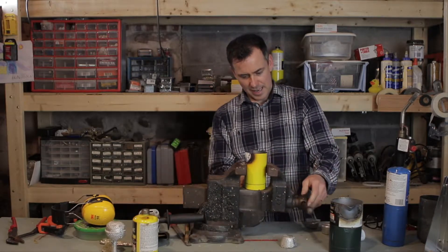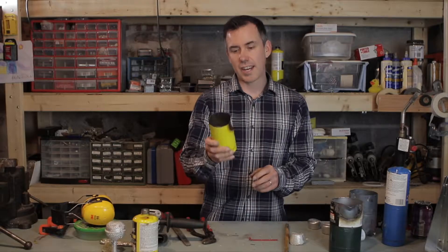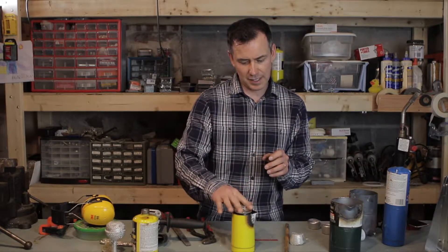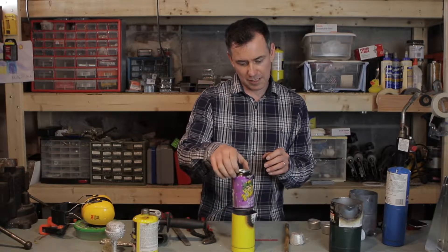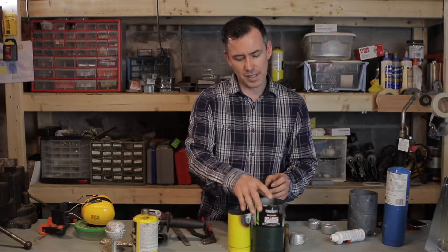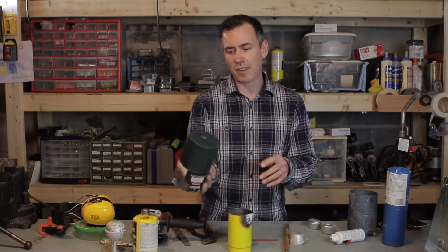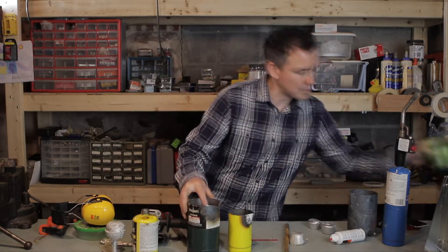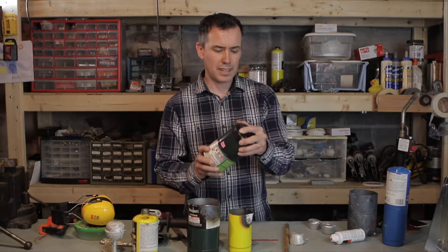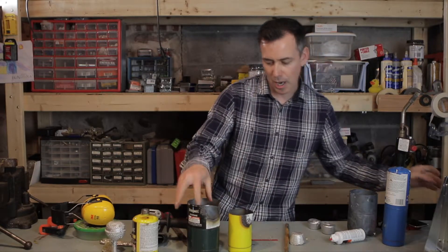And there you go. I'm not going to touch that now because it's a little bit hot, but that is pretty much done. So there you have it — this one here is done. As you can see, it fits an aluminum can very nicely. It's almost as if it was designed for that purpose. I do like the bigger ones because I can do more with these. These are the camping ones. The important thing with these is often times they don't have flat bottoms. And if you get these, sometimes like this one here has a plastic bottom — if you remove this it's a rounded shape and it does not work. So you need one that has a flat bottom like this.